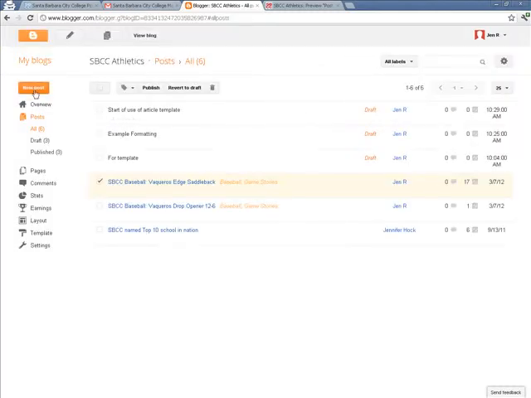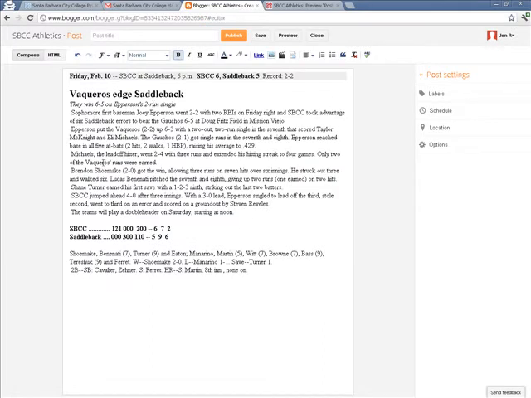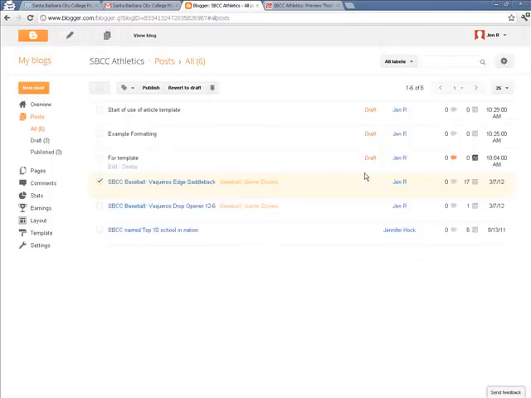Click close. If I create a new post, again it's going to default and use that same article as my template. That's one way to create a template for this. Create an article and then just reuse that old article. The problem with that sometimes, at least I found when I do something like that, is forgetting to change parts of the article, where I'm like, oh, dang, that's not really what I wanted to do. I left that score in there, and that's an old score, and then it may become confusing. So it may not be the best solution for you, but it is an option to create a template from an article that you're going to use.